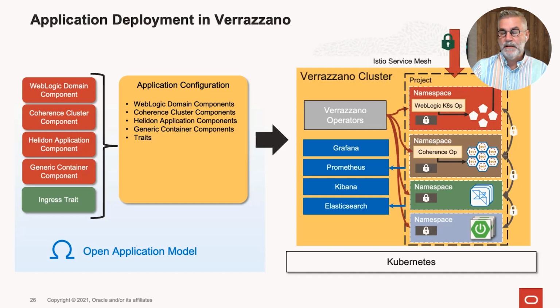It creates the custom resources as needed for things like a WebLogic application. It will actually deploy the WebLogic Kubernetes operator, pass the custom resource to it, let it do its thing, right? So the operator actually does a lot of that deployment there, but then Verrazzano does the rest, right? It gets a token for the application, creates a service account, creates an authorization policy. In this case, the operator creates the deployment and service, but then Verrazzano creates a gateway, creates a virtual service.